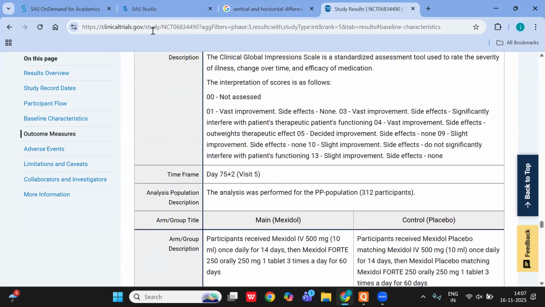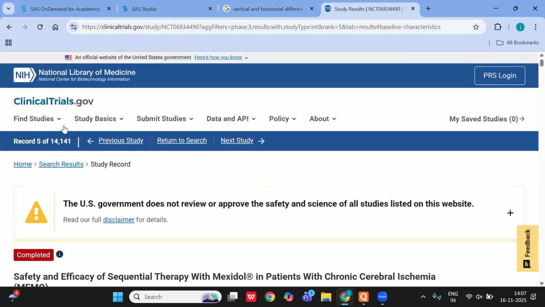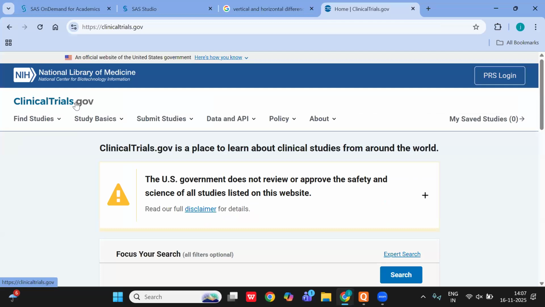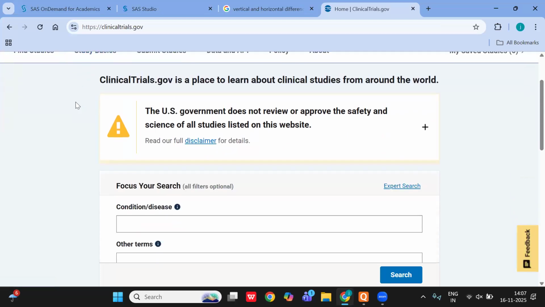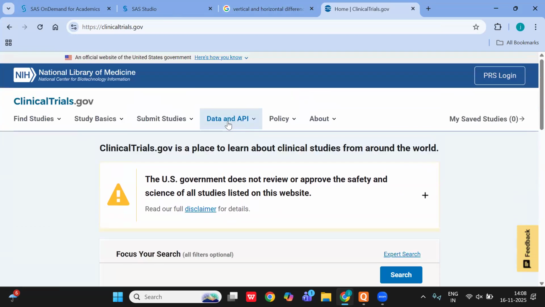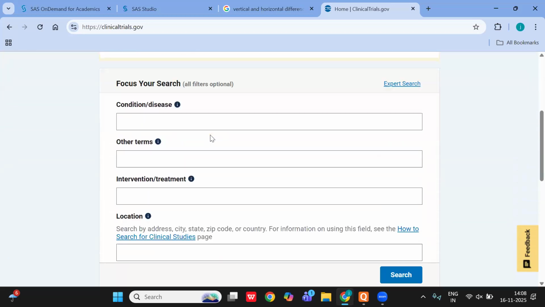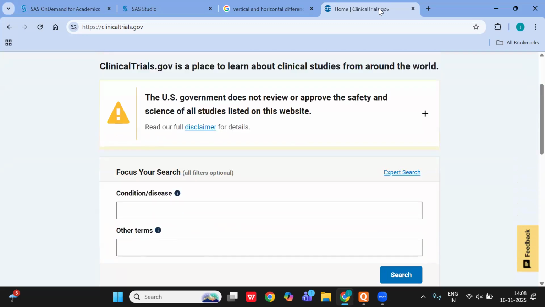Okay. So when you have time, you can go to this website and check various clinical trial studies, and you can see how they generate their results. Okay. So this is run by the NIH, the U.S. government. It is the clinical registry website. Okay, so whichever study happens in the US, that study has to be registered in this website. Okay.